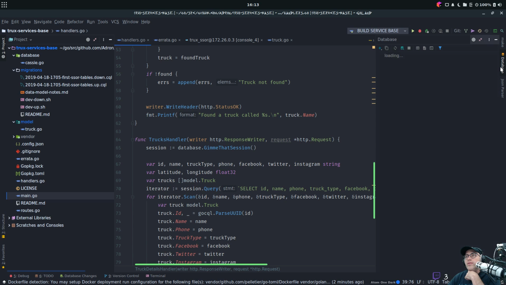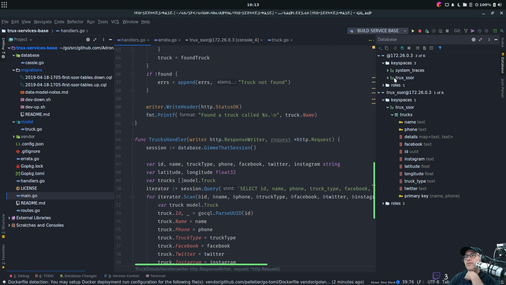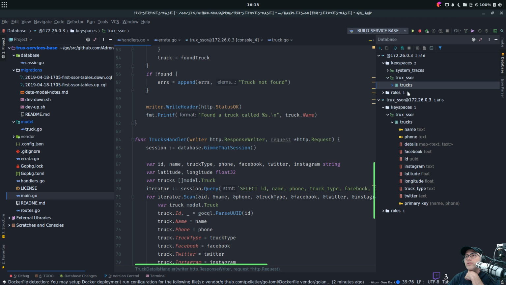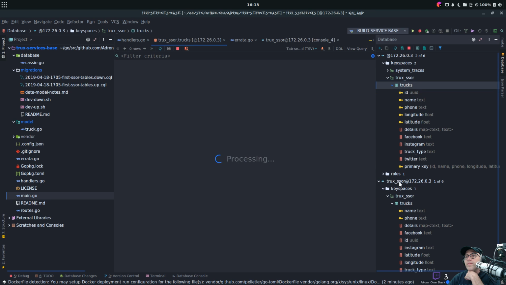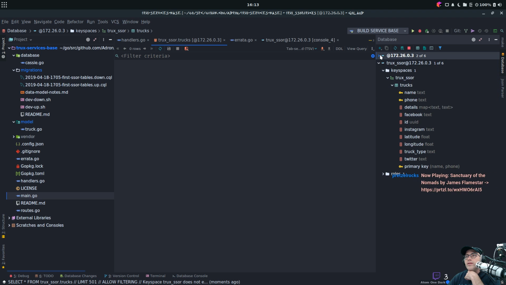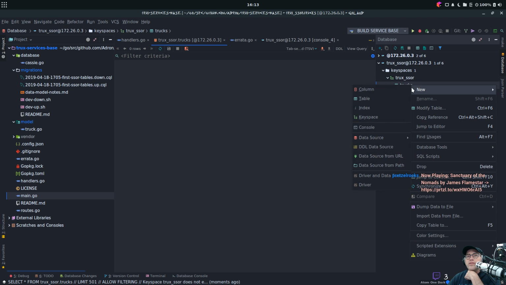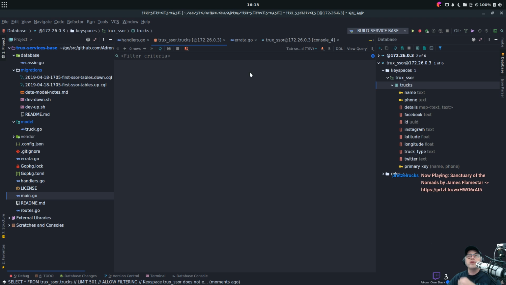Oh yeah, let's see, trucks, SSR, trucks. Oh yeah, I don't need to look through here, I can look through here. So there's trucks. I just opened up a console.